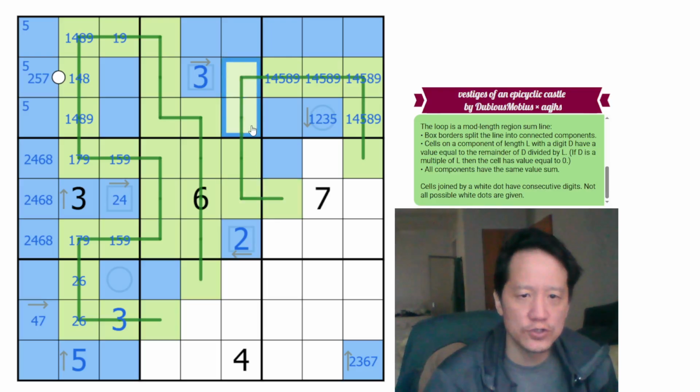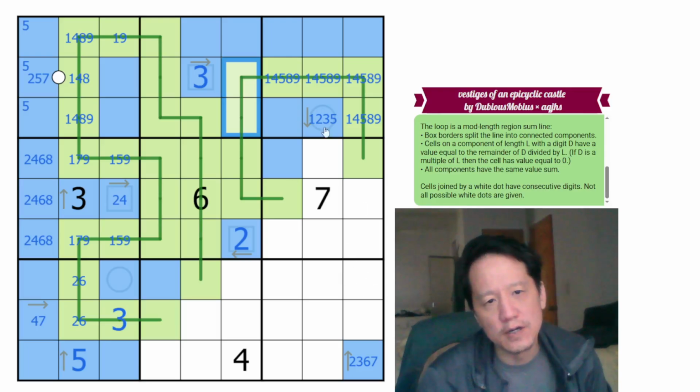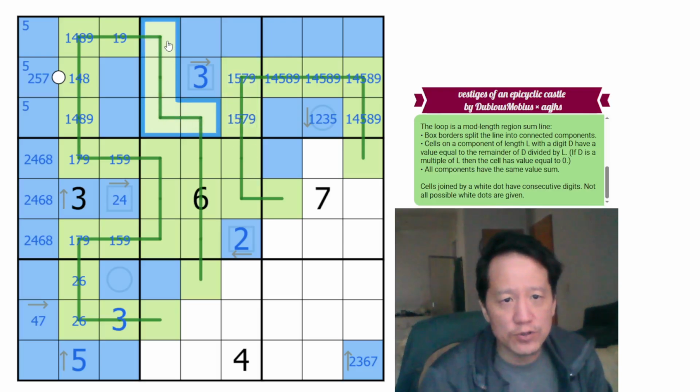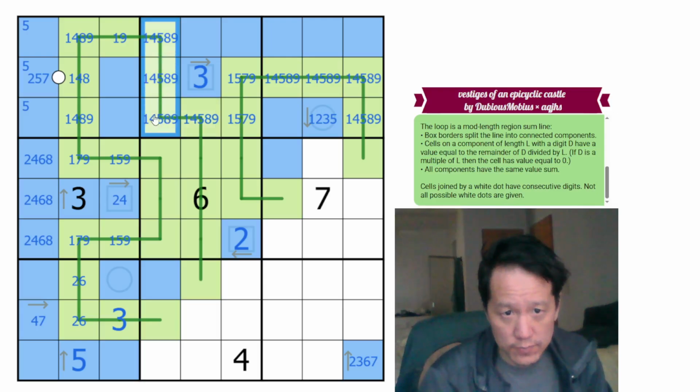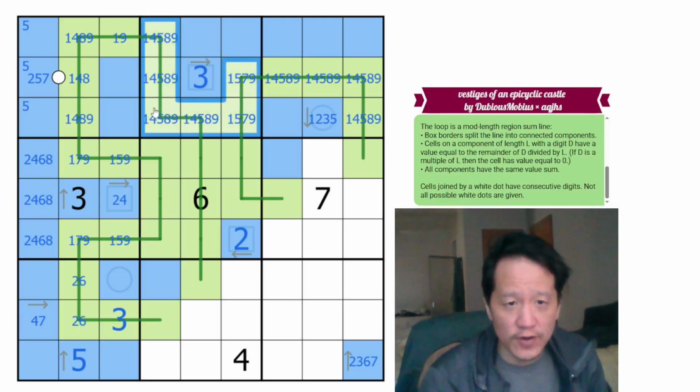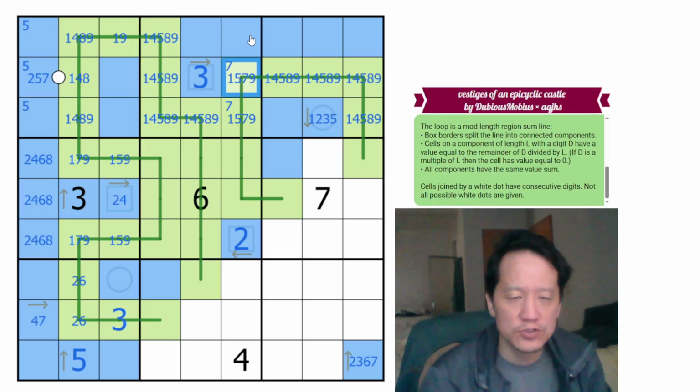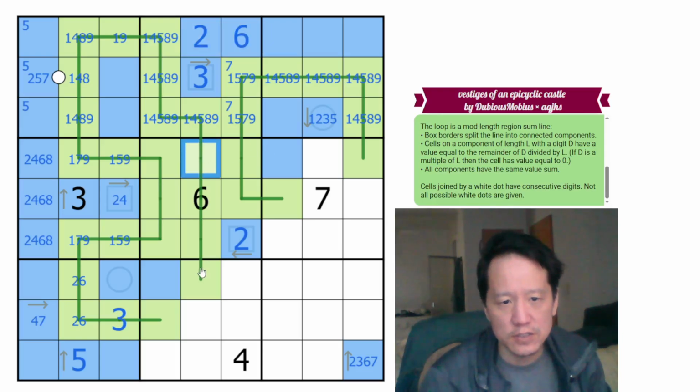This is size 2, so this has to be an odd digit. So it's 1, 5, 7, and 9. These have to include a 4 and an 8, and then it also has 2 1 mod 4s. So we have a 1, 4, 5, 8, and 9. 1, 4, 5, 7, 8, and 9 is a quintuplet or sextuplet in box 2, which eliminates those digits from the rest of the box. Therefore, that leaves 2 and 6. So it's 2 and 6 here.